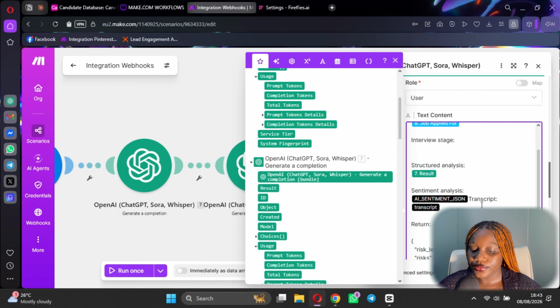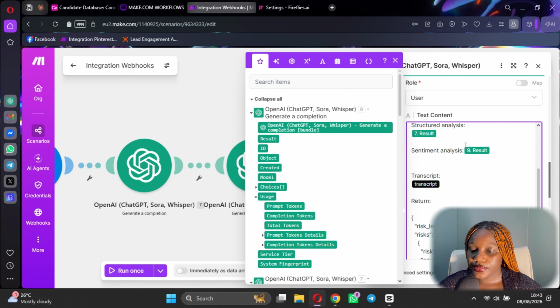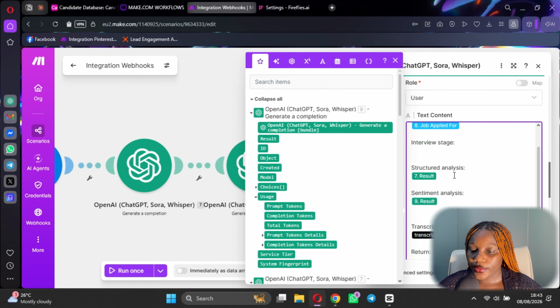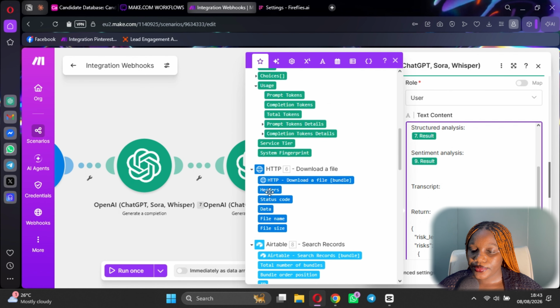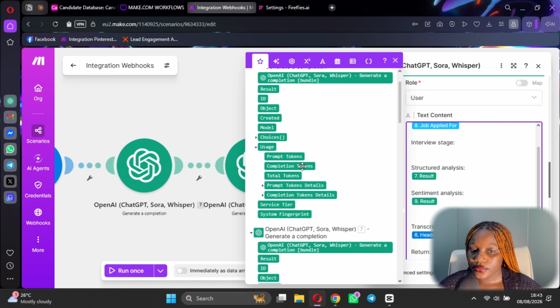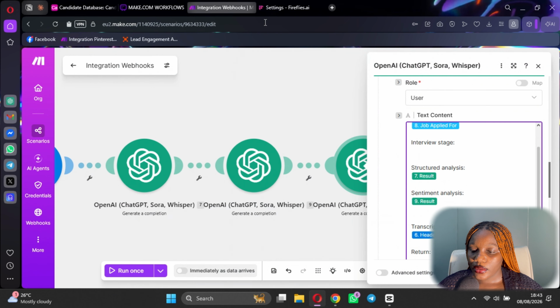And then the sentiment analysis will come from here. And then the transcript itself will come from here. And I guess that's it.